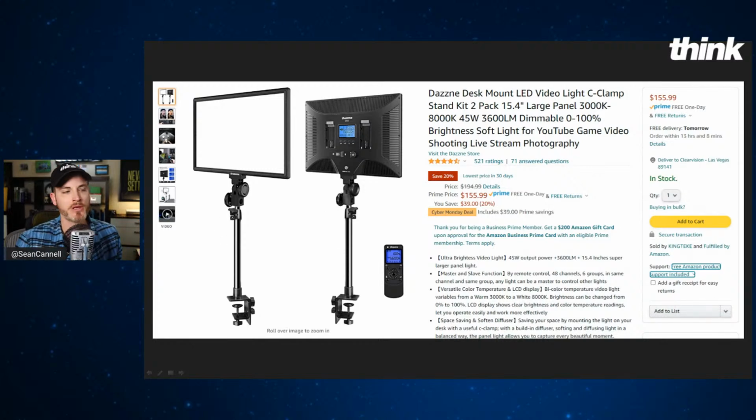But here's the deal. Lighting is a deep concept. If you're wanting to do beauty videos, you probably want a ring light or some soft boxes. If you want just kind of versatile lights and you don't have a lot of space, you may just want to get some LED panels. If you plan on doing gaming or doing a lot of content at your desk like this, you want some lights that mount on your desk.